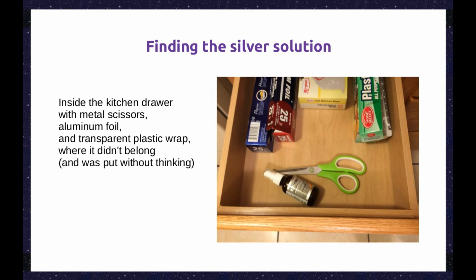And I was on the phone, and the person immediately went to the kitchen drawers, and here it was. It was with a scissors, which is a metal tool. It was with aluminum foil, so there are two kinds of metal, two kinds of tools. There was plastic wrap, which is transparent, and there was also a lot of space around it. It wasn't a very crowded drawer. It was a spacious drawer. So again, Advanced Stellar Astrology was able to help find missing objects successfully.